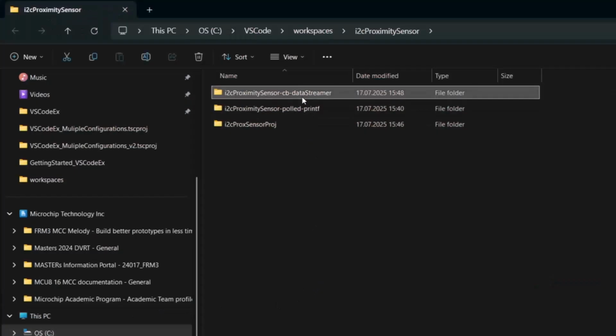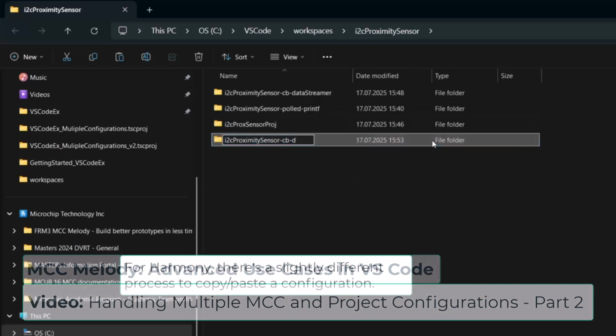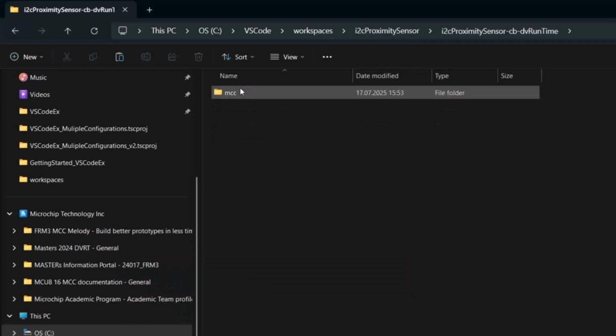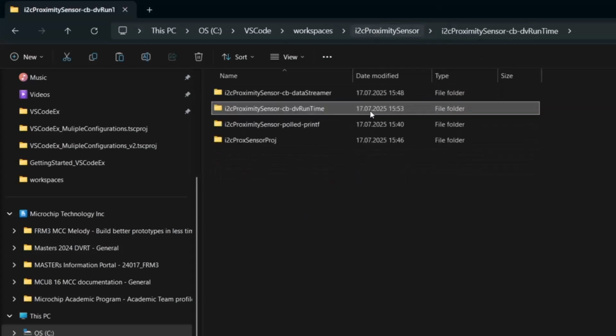Continuing from where we left off, we view our MCC configurations in File Explorer, copying and pasting the data streamer configuration to DV runtime, then going into the folder and renaming the MC3 file DV runtime as well.